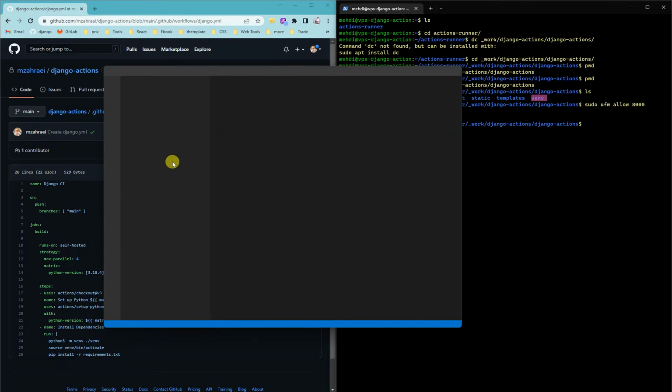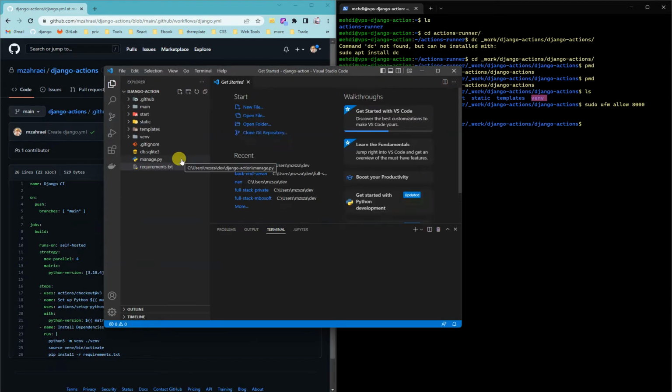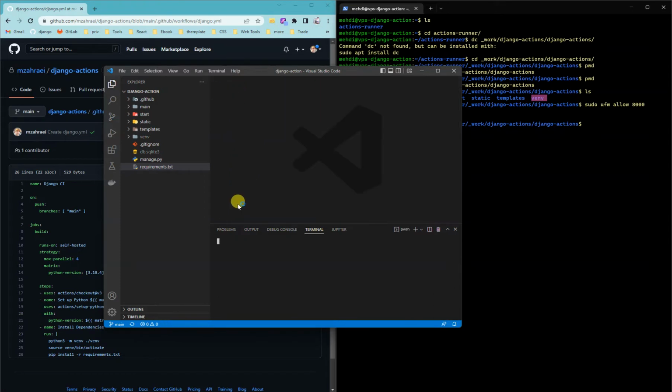In this case we have our action runner, and we don't need it. Now as you can see, at first connect from your local machine to your virtual environment, and then run pip install gunicorn.